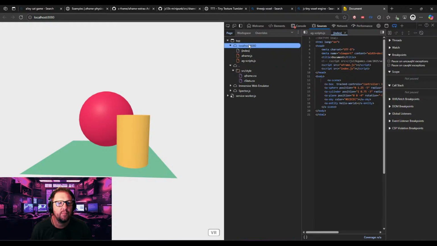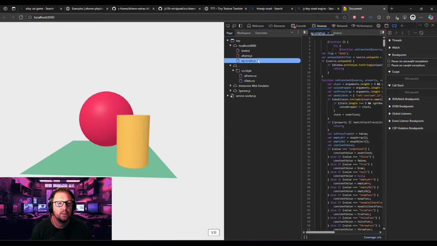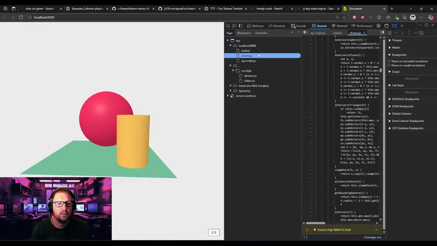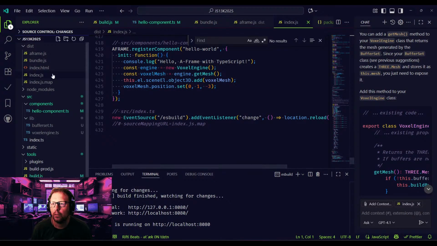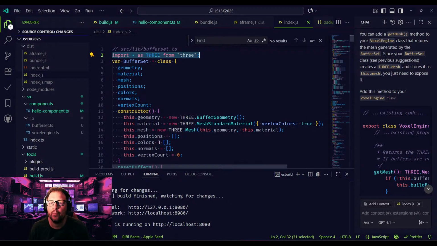I don't even have my index loaded. There is no index loaded. Is there an import? Oh, there's an import here. Why?